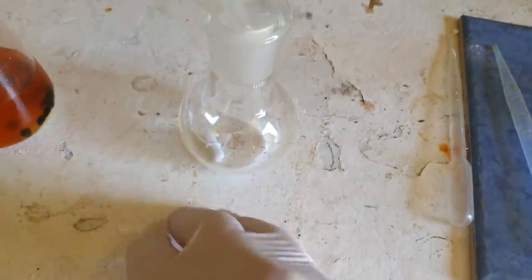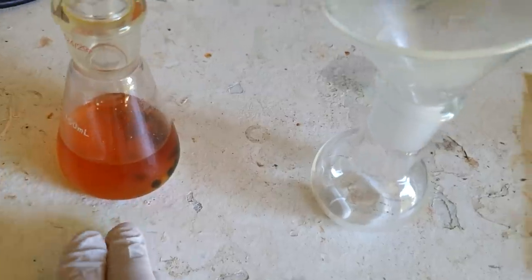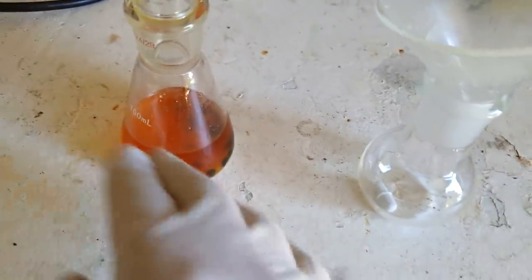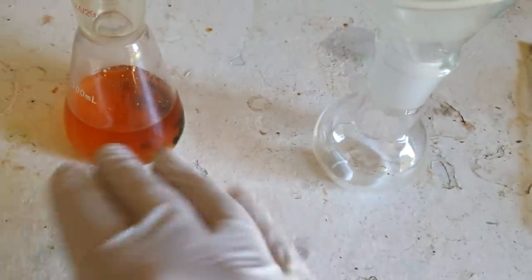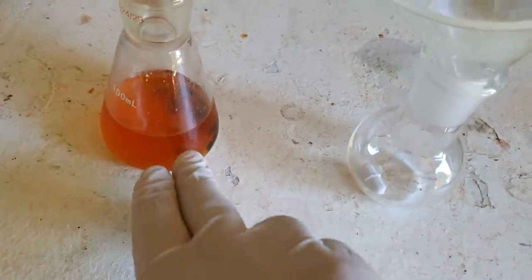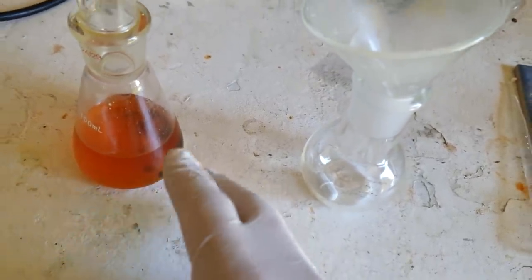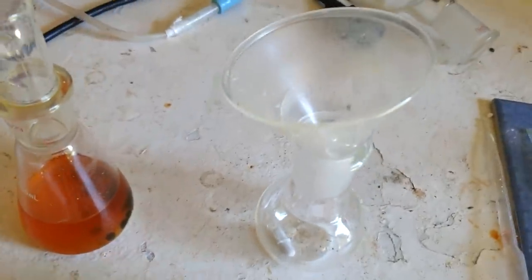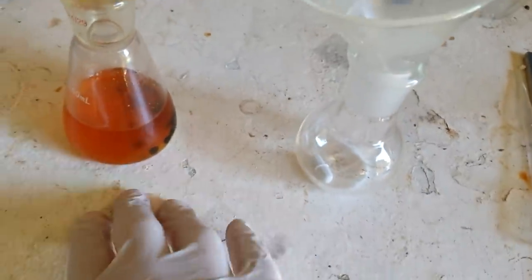So I'm just going to blow some air through it, give it some very gentle heat, because we want to remove pretty much all the dichloromethane. We want to remove dioxane as well, but we don't want to heat it up to 100 degrees or anything like that. But I think there's only a little bit of dioxane left, so if we just blow some air through it and give it some gentle heat, the dioxane should evaporate off. And we'll be left with potentially an oil of our brominated species, which we want to then crystallize out, which we will do by performing some black voodoo magic and praying to some gods, and hopefully it does crystallize out.